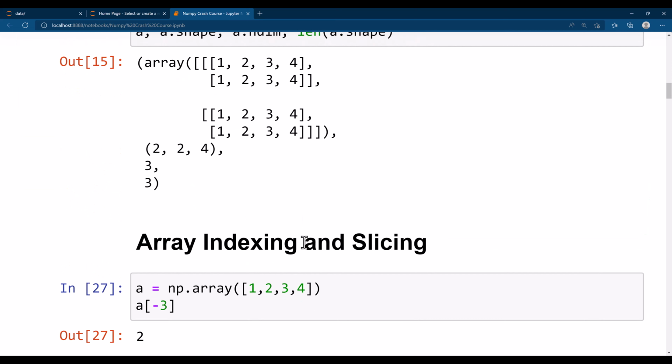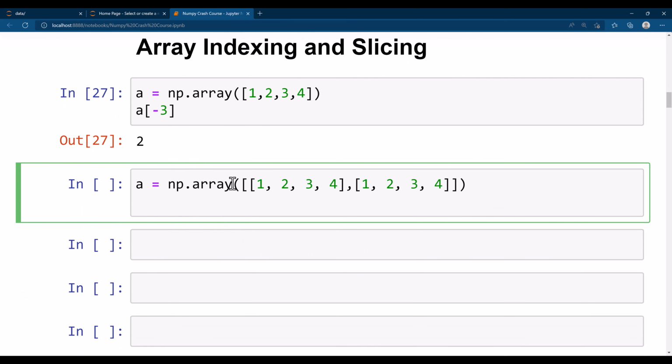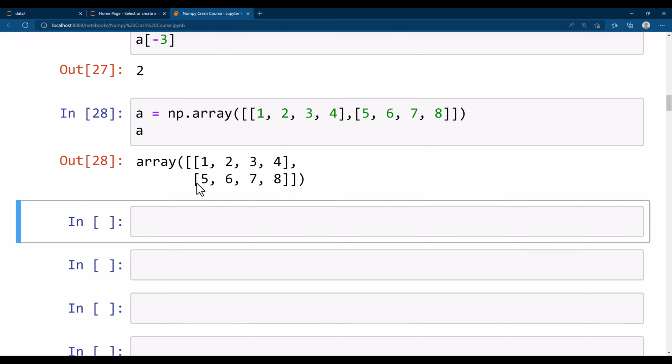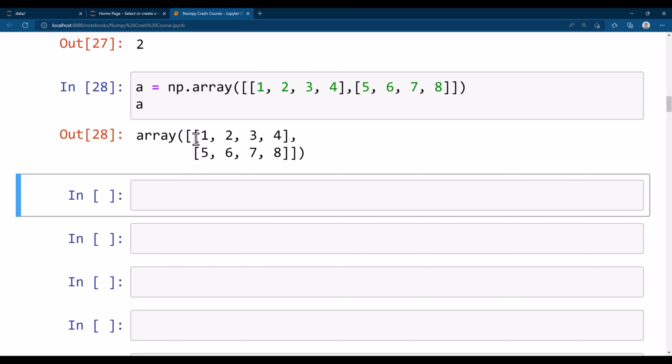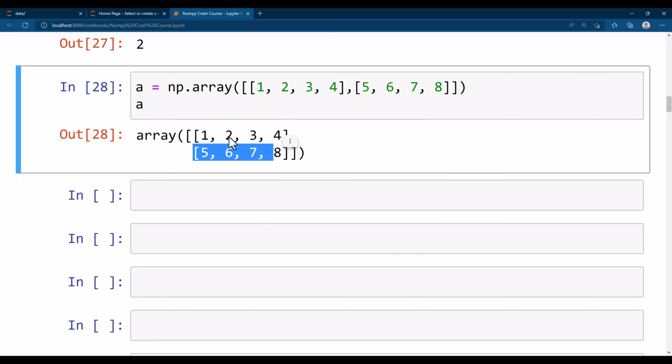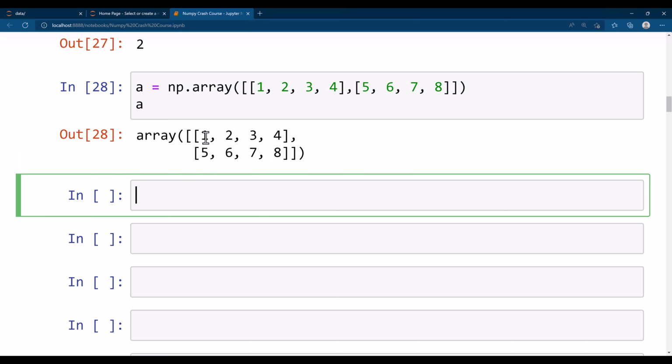We are just going to copy the previous two-dimensional array, which is 1, 2, 3, 4, 1, 2, 3, 4. Just for simplicity, I'm going to say here 5, 6, 7, and then 8, so that you can know properly which index we are going to refer to. Alright, let's go ahead and print this value so that it will be a little clearer to you. This says there are 2 rows and 4 columns. I ask you to get the first value, that means this value. How would you get that?